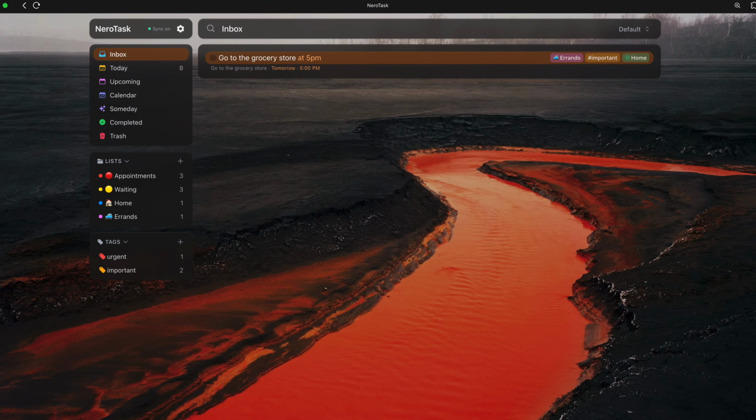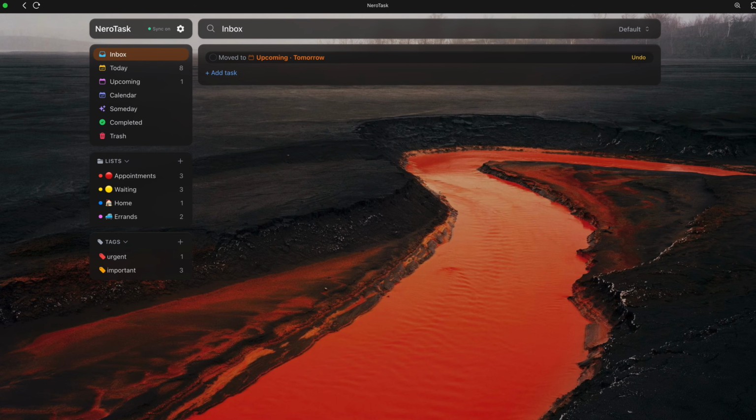And you can also remove them before you save the task. So if we type the @ symbol, we can just take home off. If we didn't want the important, you can just search it. You'll see the check and it will remove it. For this, I'm just going to add it back. But then when you hit enter, you can have all the information you need right there ready to go. So we'll go ahead and hit enter. It's going to move to upcoming.